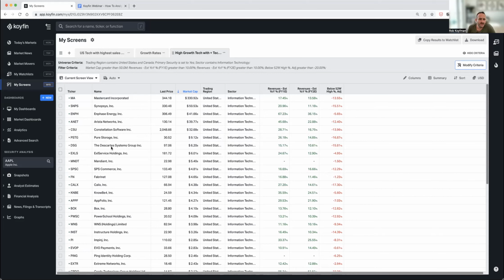So I'm not sure if you mean, is there a way to look at growth rates for sectors overall, meaning like I want to look at a growth rate for the tech sector. If that's your question, we have no way to do that. However, if you're asking, can I look at the growth rate only for the technology sector, or only for the financial sector, or only for the energy sector, then you can do that.